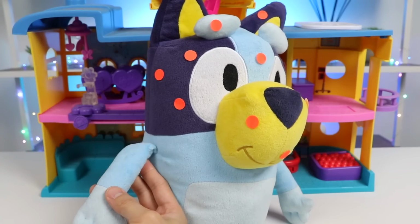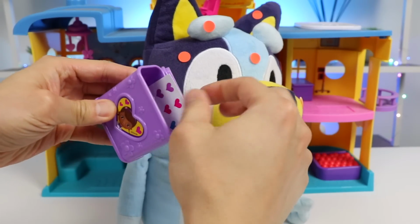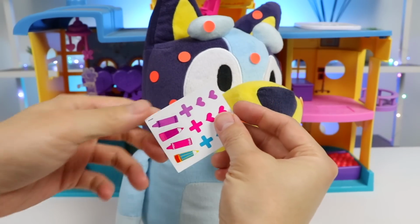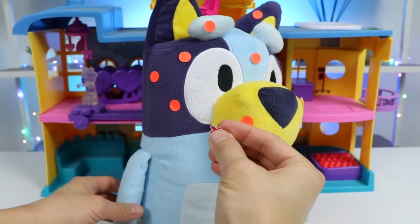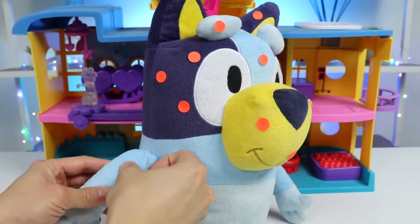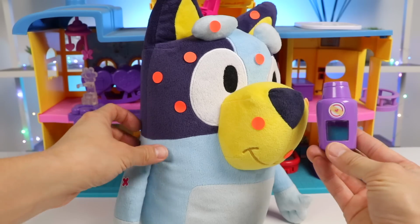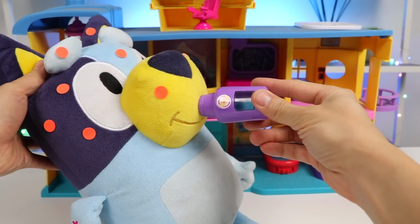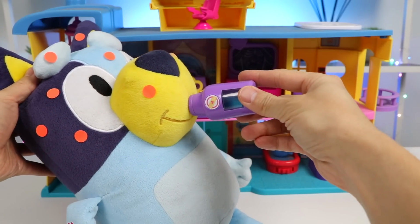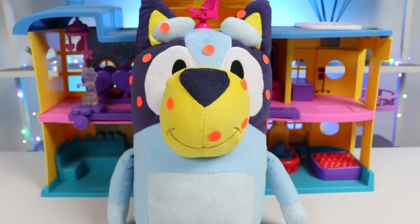All done. Okay, now let me put on a Band-Aid. Let's see. We'll give you this pink cross Band-Aid. There, all better. While we let that shot kick in, let's also give you some medicine for the fever. Okay, now just sit here for a bit. The doc will be back soon.